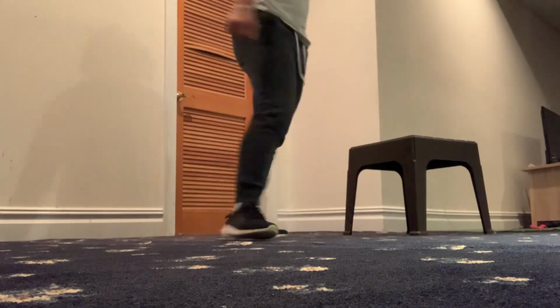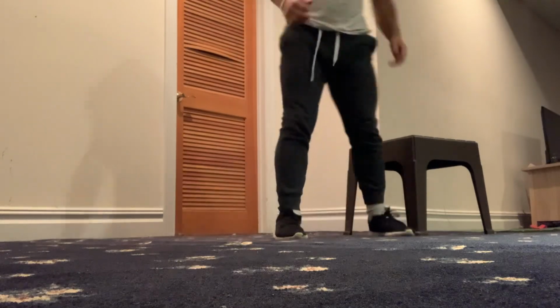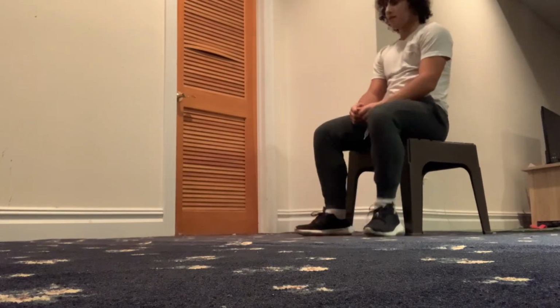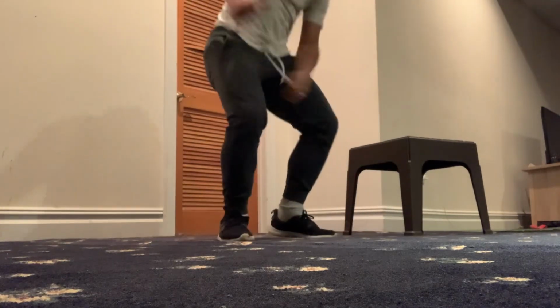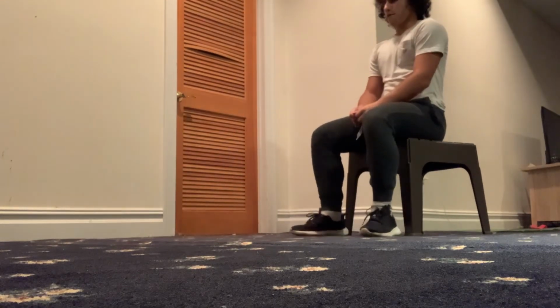With French contrast training, a strength or power movement is recruiting motor units in a specific movement pattern, with the movement pattern I chose being specific to a 2-foot jump, as you can see with the depth of the squat. And then the subsequent velocity movement is utilizing those activated motor units.